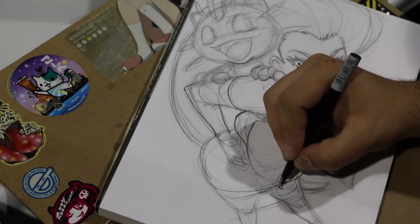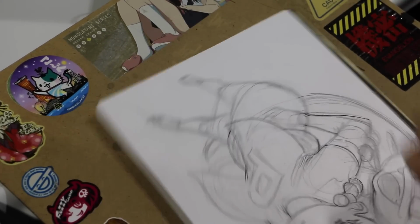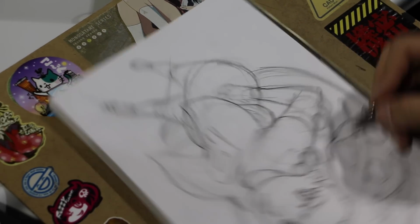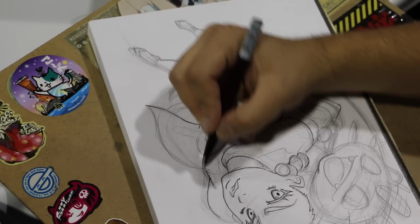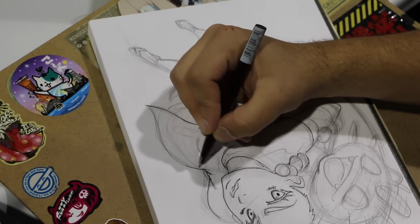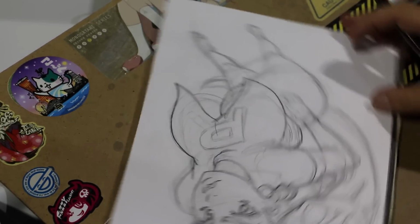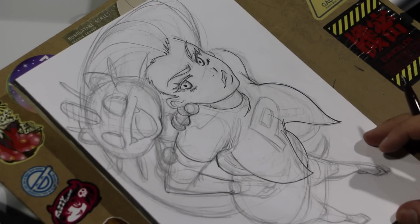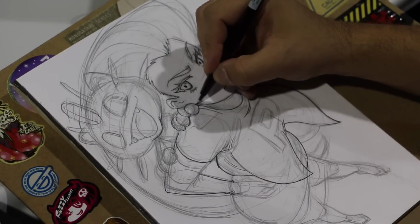Because when you draw a line, you can go over it, and then you can give it thickness, and you can give different properties to the line according to what you want. So you can make it thicker or thinner. And this pen helps me to have that consistent line. It's clean and it works.